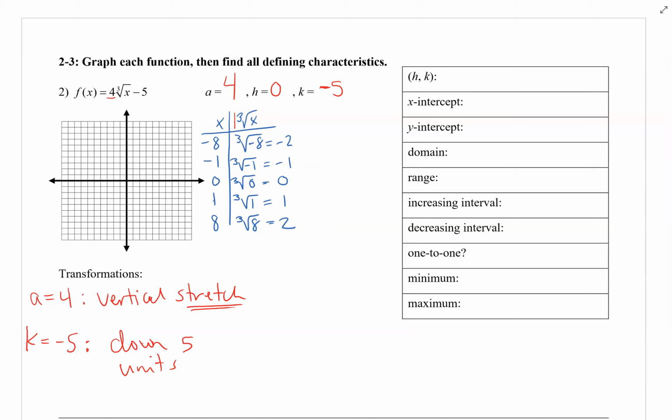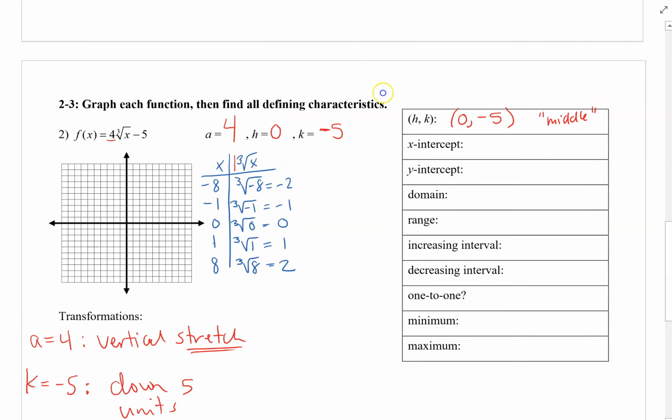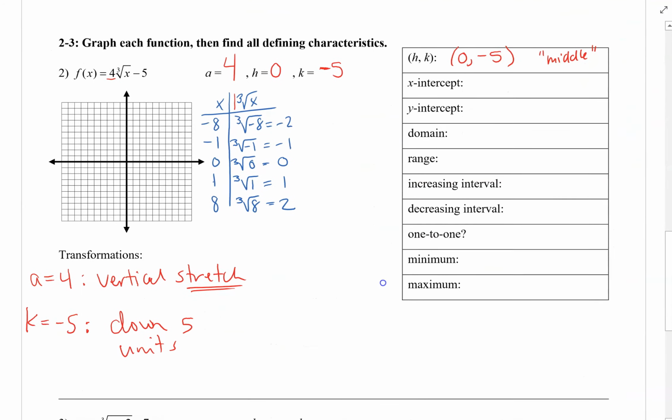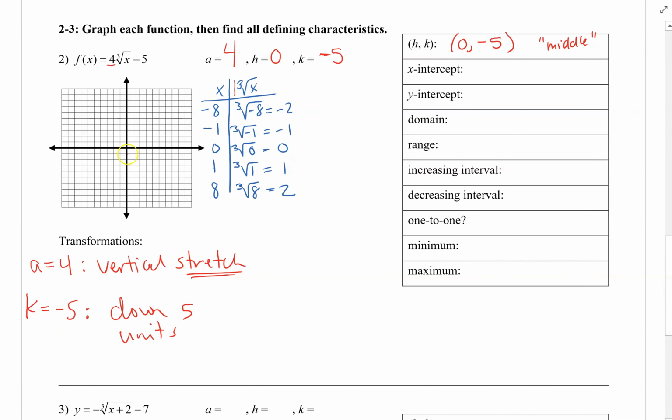Okay, so just from remembering what the parent function looks like and noticing that now my h and k is 0, negative 5, I'm going to fill that in here. My h and k is 0, negative 5, which, by the way, is like the center or the middle of the squiggle. In fact, let's just take a peek at that parent function really quick. See, this is 0, 0, and the parent function is sort of right where that concavity changes. You could think of it as an inflection point, or you could think of it as a point of symmetry, but it represents that middle point of the graph. That's the parent function. Now for this function, that's going to be 0, negative 5. So that's right here.